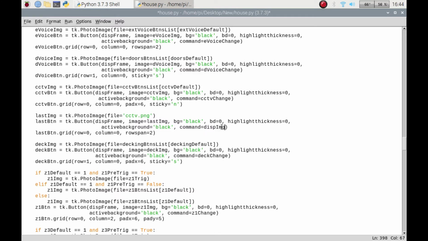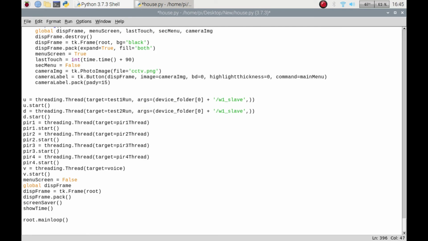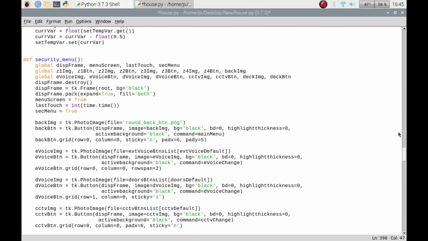It was disp image, wasn't it? This one's to be, what did I call it? CCTV last underscore btn, I believe. Let's just double check. Display image. Yeah, display image.